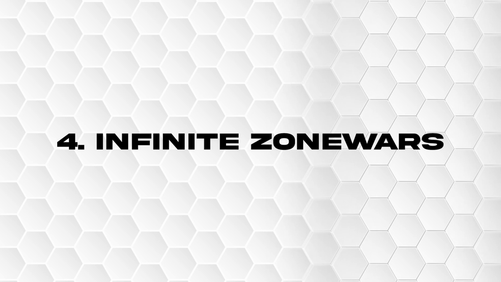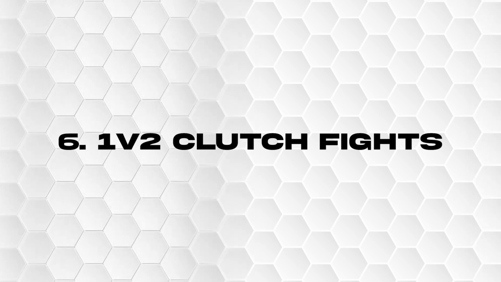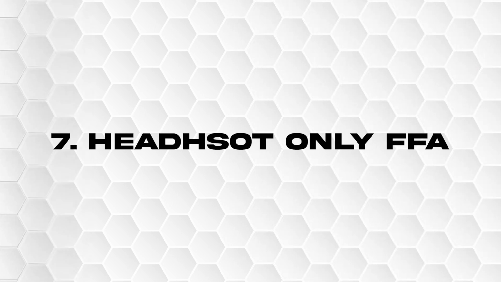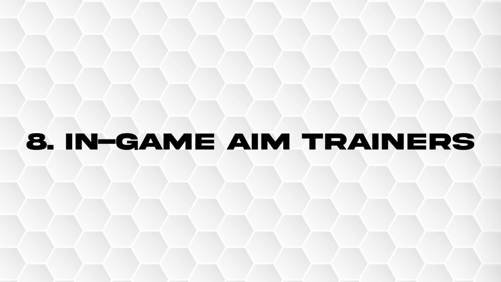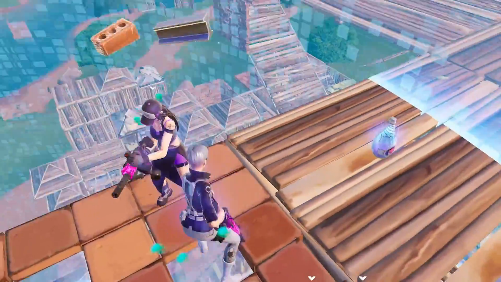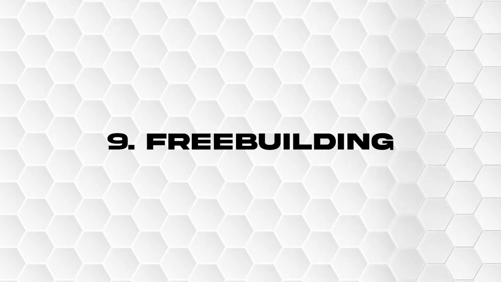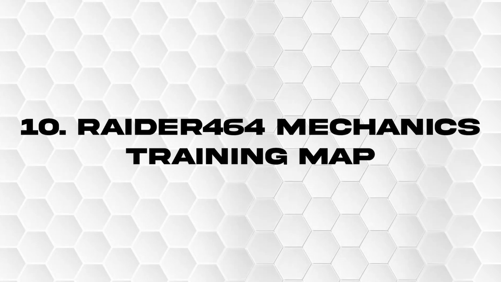Number 4, infinite zone wars. Number 5, box fights. Number 6, 1v2 clutch fights. Number 7, headshot only FFA. Number 8, in-game aim trainers. By the way, the best one is called #1 aim trainer, and this map is by Naku. Number 9, free building. Number 10, Raiders Mechanics training map.